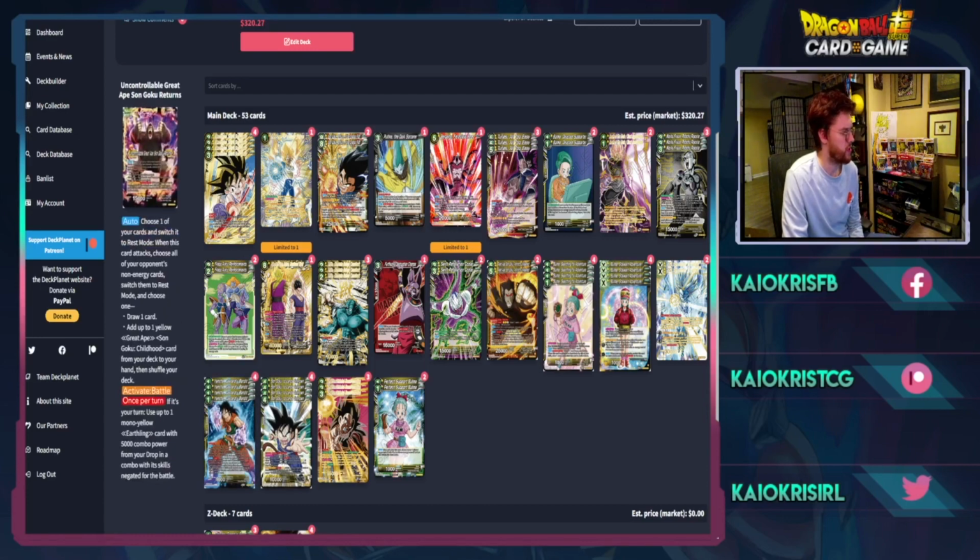On the awaken side, you choose one of your cards, switch to the rest mode. When this card attacks, choose all of your opponent's non-energy cards and switch from the rest mode. Then choose one. You either draw or you add up to 1 yellow Great Ape Son Goku childhood card from your deck to your hand and shuffle. Then activate battle if it's your turn. Use up to 1 mono yellow Earthling card with 5k combo power from the drop with skills negated for the battle.